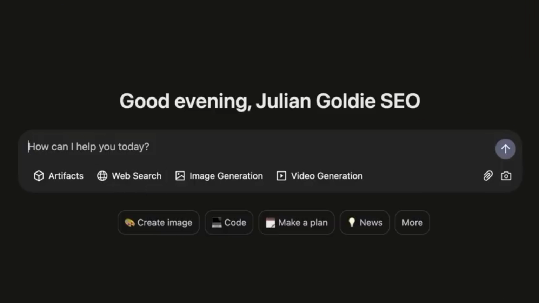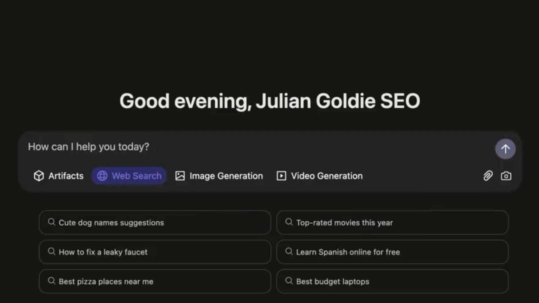Next up, what we're going to be testing is the web search feature. This is very powerful for doing research, finding the latest news, connecting the AI to the internet, because otherwise without that, most of these models are very outdated. They're only trained up to a certain amount of data. So using the web search feature, we can actually get information in real time.